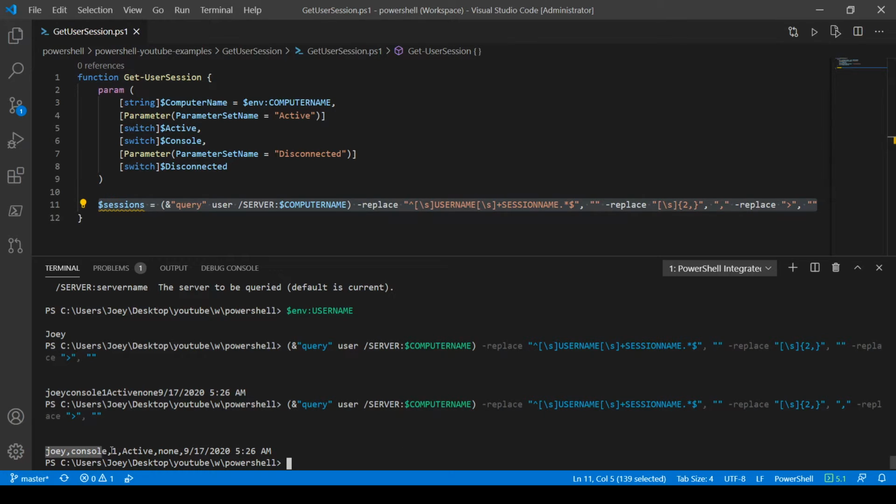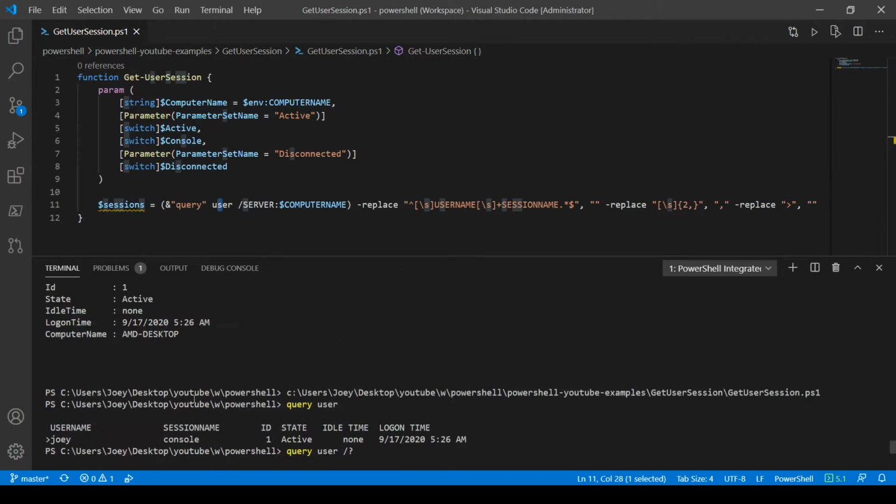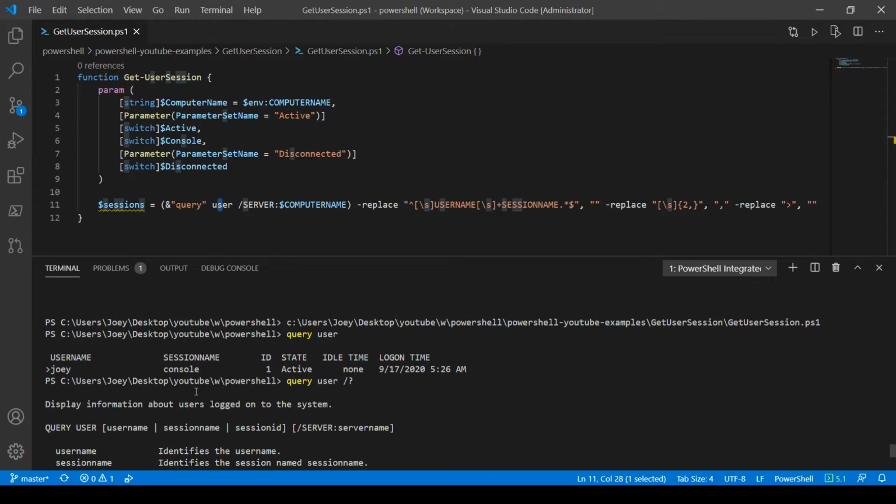And it turned it into basically CSV. It would also do this for each line or each user that was connected to the system. With query user, if there's multiple users, like on a remote desktop server, the session name will be like RDP#, and then a session number. It also sees all other disconnected sessions, so you'll see all the users that were logged in or are logged in currently.